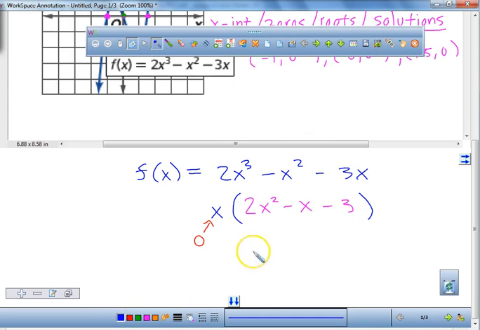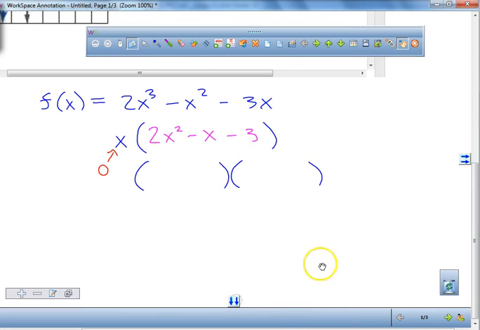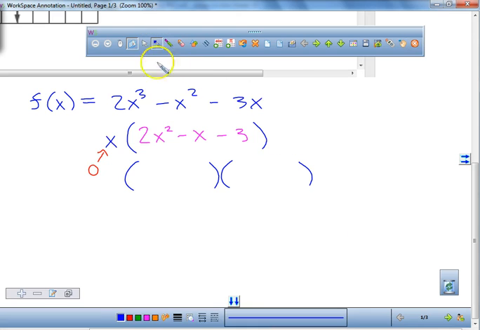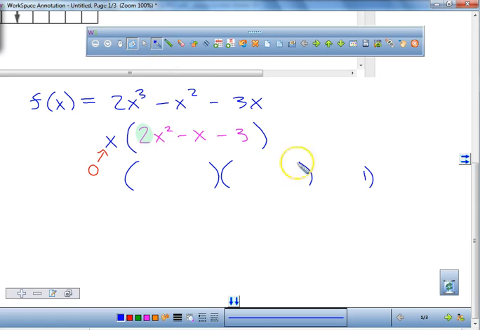Now, this is where students will forget how to do something. They'll forget how to factor. Okay? And factoring is very important, knowing how to factor. So, where do we start? First place that I always look is I always look right up front. And what number do we see right up front right here? We don't see a one, we see a 2.